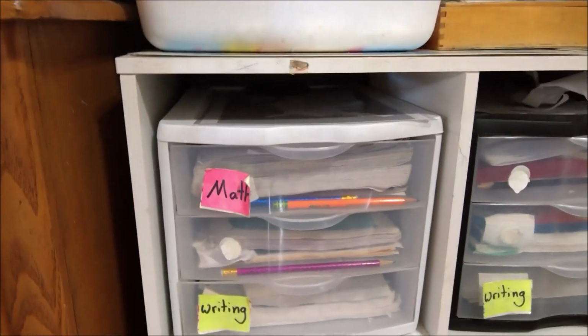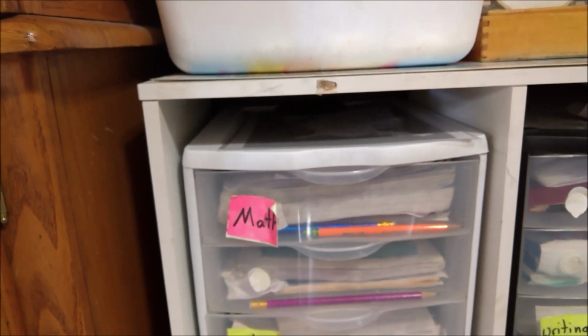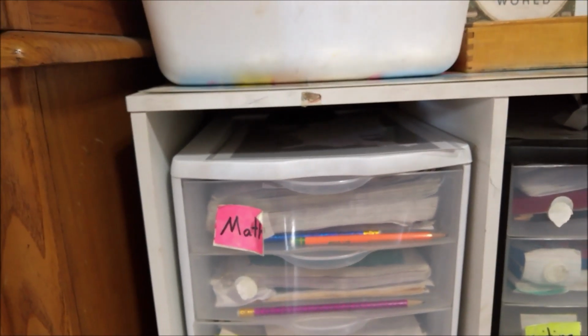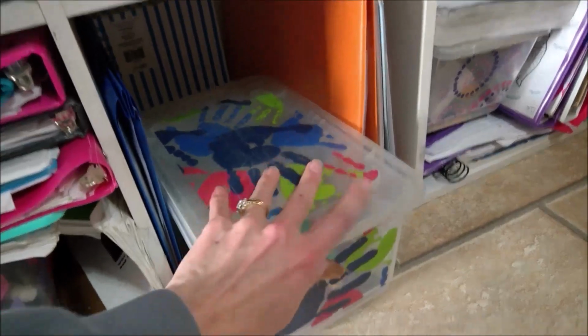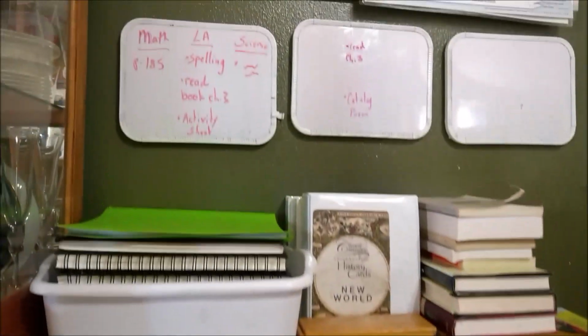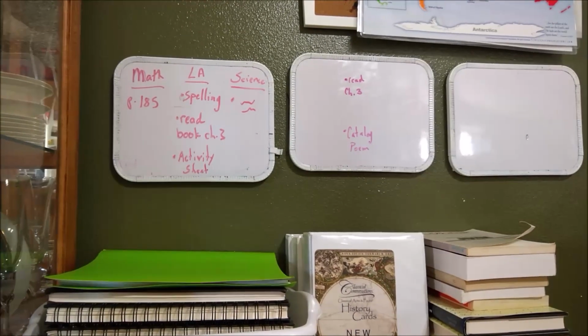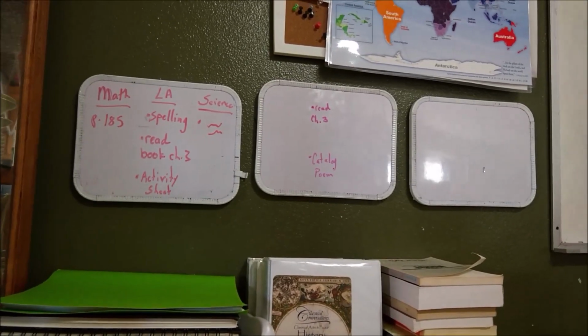And that's got their pencils in it. It has spelling words, a handwriting book, and some of their vocabulary words, things like that. And then they also have a writing drawer. And then down below in their cubby, they have their tin whistle and their different binders with crayons and markers and different things like that. Glue, scissors. As they work through the day, they finish their subjects, and they erase it off the board, and that helps me see what they've done and what they still have left. And it also kind of helps them because their goal is to have a blank board.